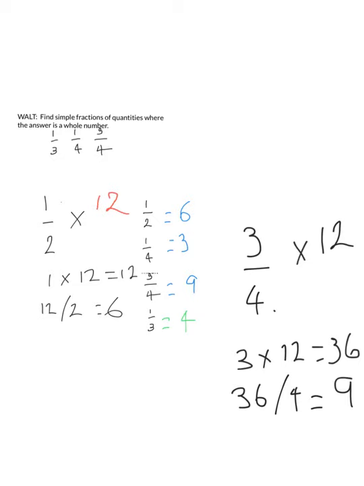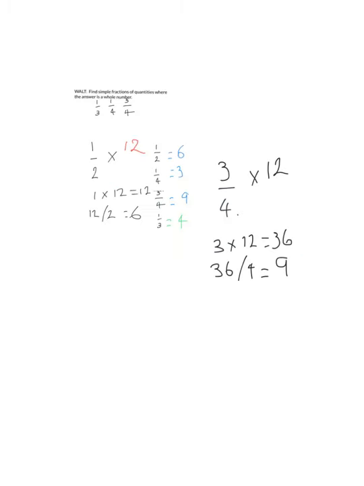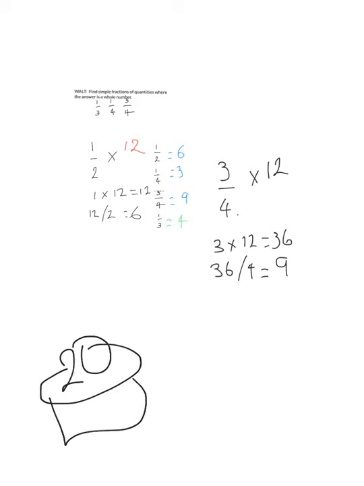Lovely jubbly. Here's a question for you. Let's track back to our lovely cupcake solution. Let's pretend now that we have 20 cupcakes. That's our quantity. 20 delicious, lovely cupcakes. And we need to find 3 quarters of that quantity. 3 quarters of 20. Before I tell you the answer, have a think about 3 quarters of 20 and what that might be. All right, hopefully you've paused and had a think.